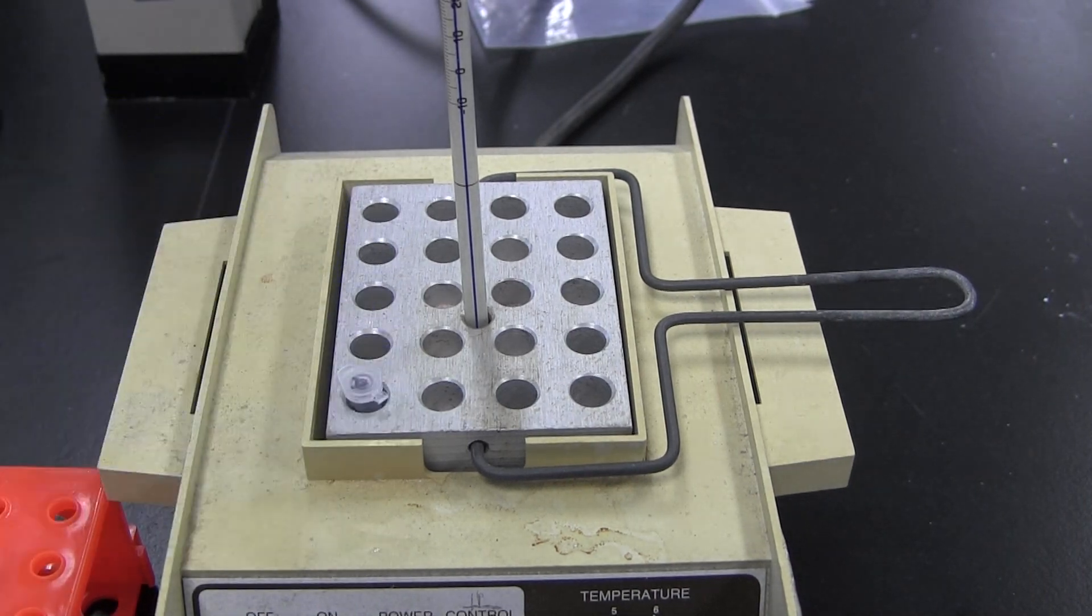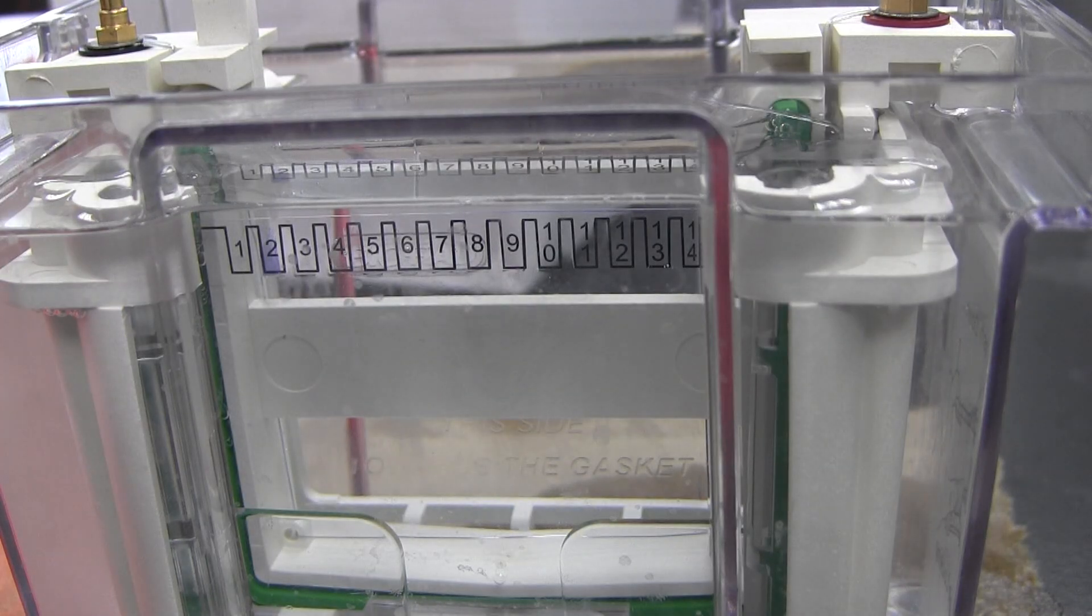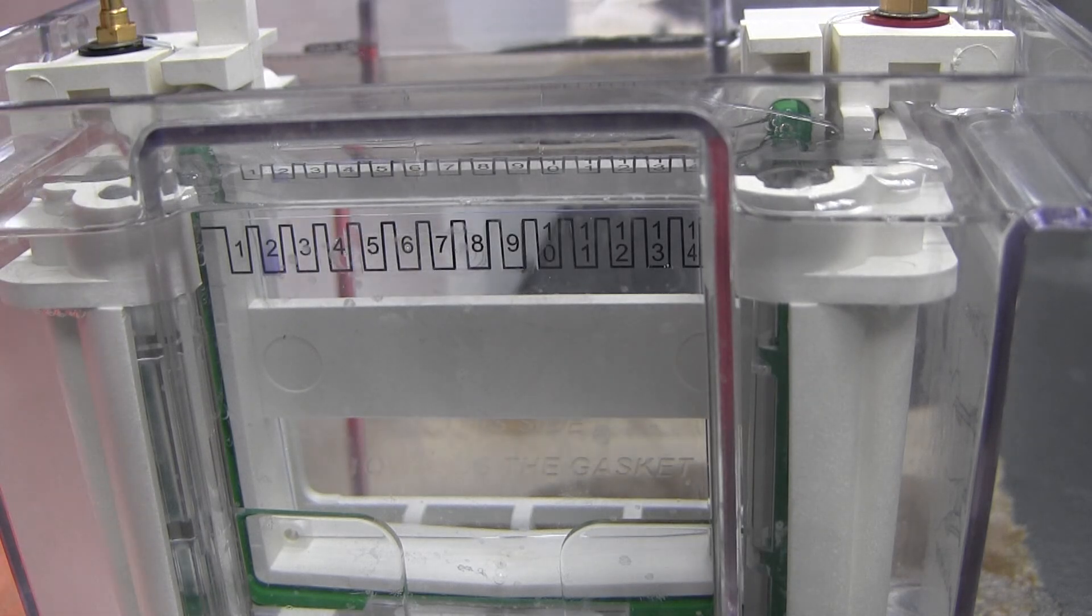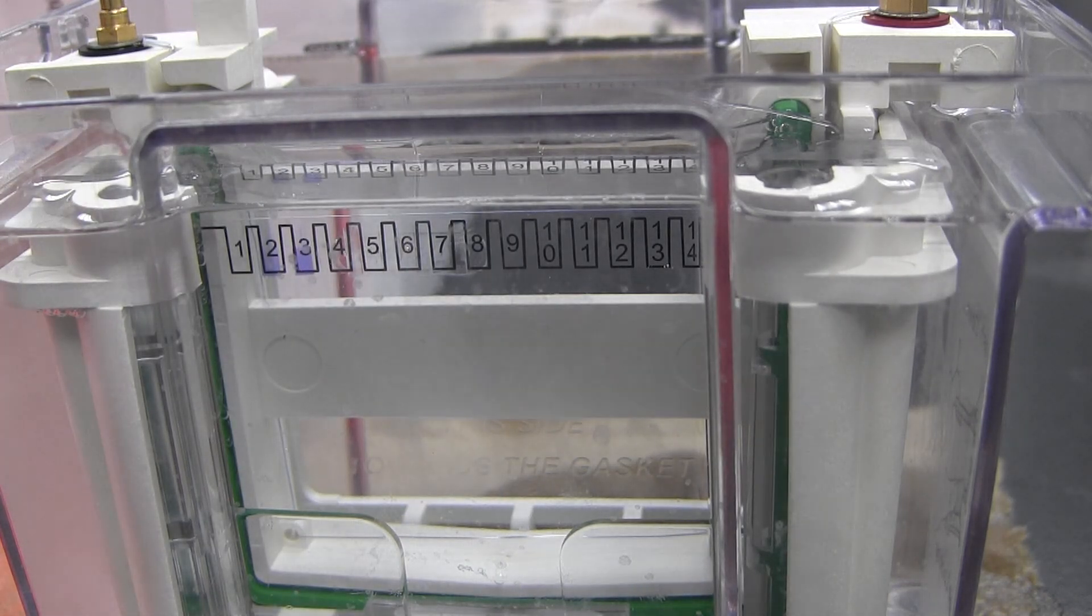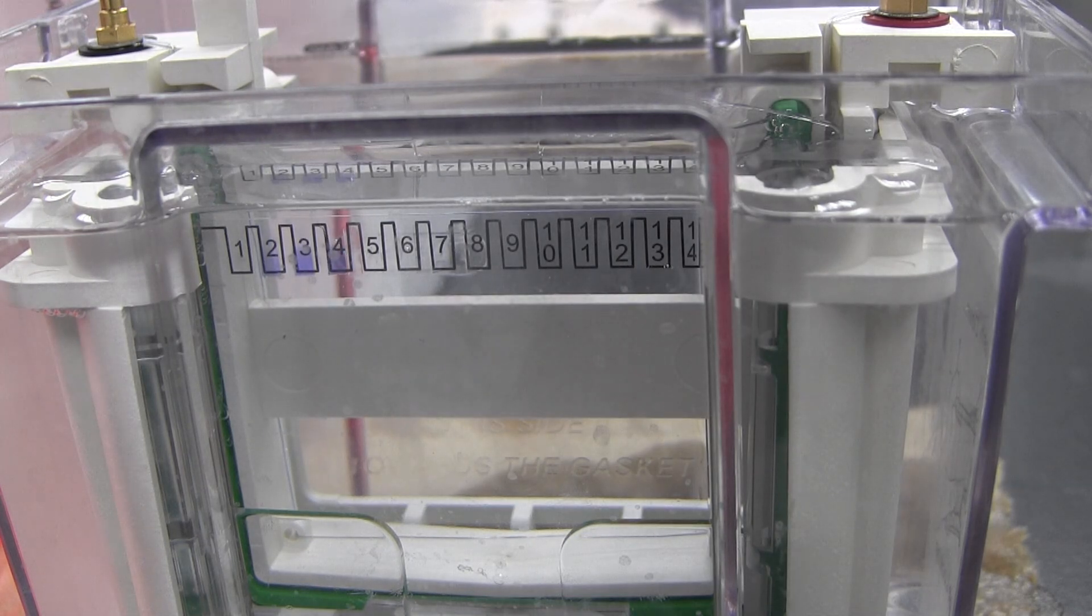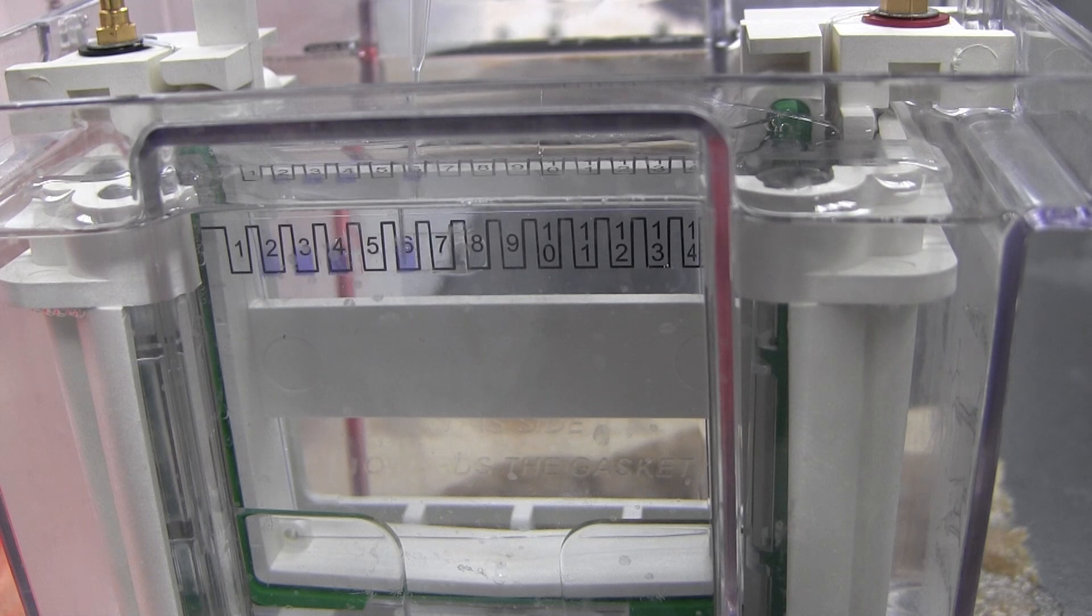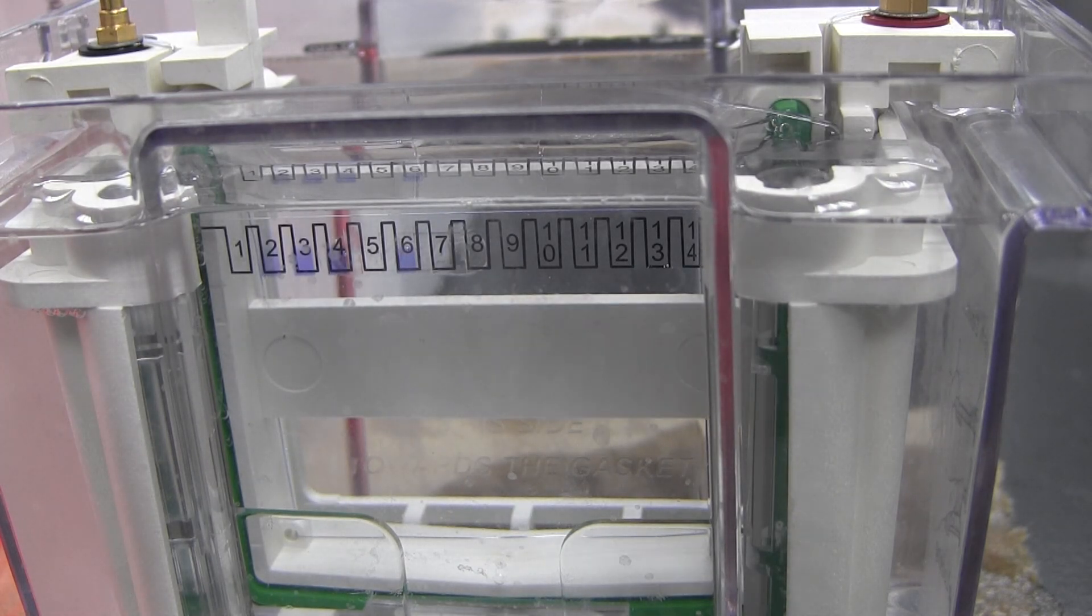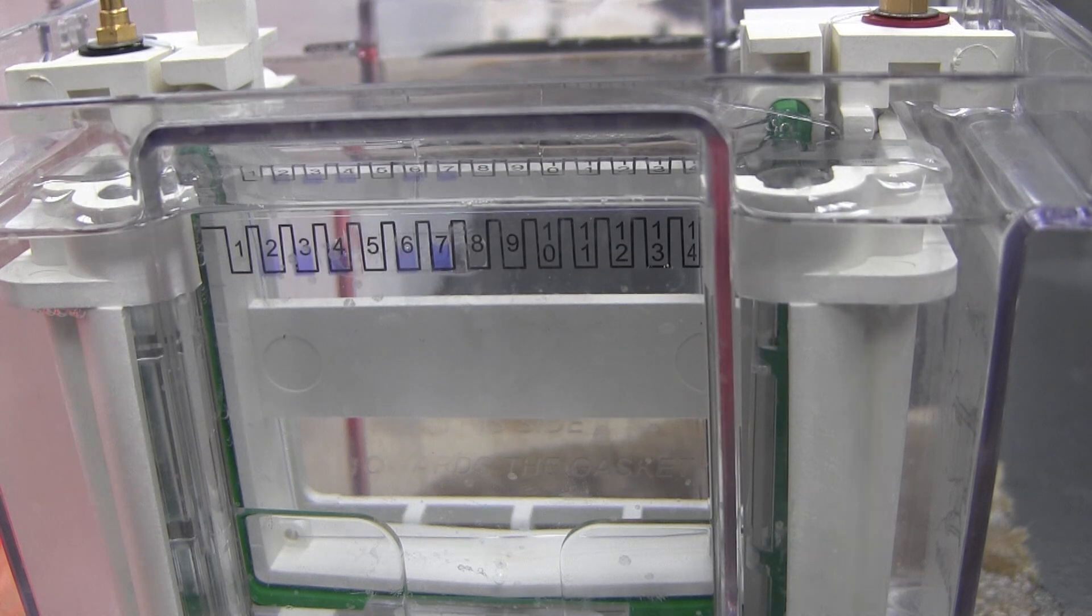Heat each tube for 3 minutes in a 100 degrees Celsius block. Load 12.5 microliters of each sample onto the gel. When loading onto the gel, carefully guide the pipette between the two sheets of plastic into the well. Slowly push down on the pipette plunger when it is in place and do not release until you pull the pipette tip fully out of the solution. Be sure to mark down which lanes your samples occupy. A picture of the final gel will be sent to you via email when it is ready.